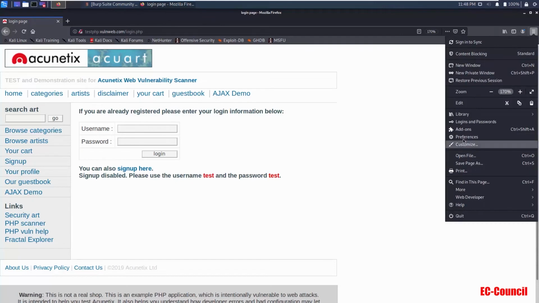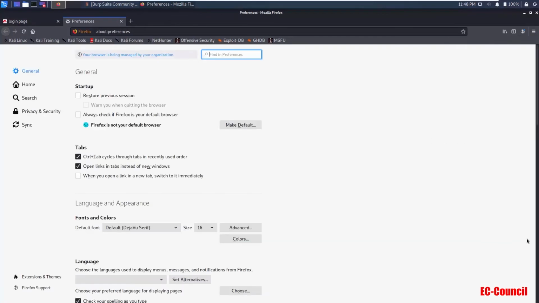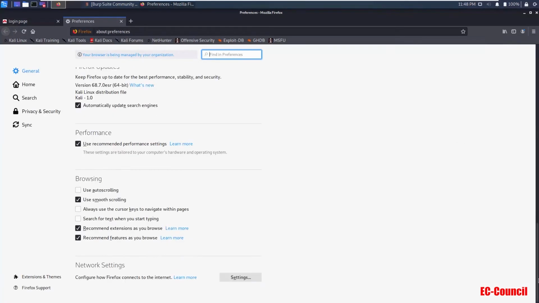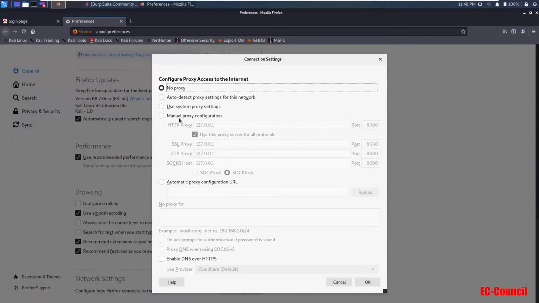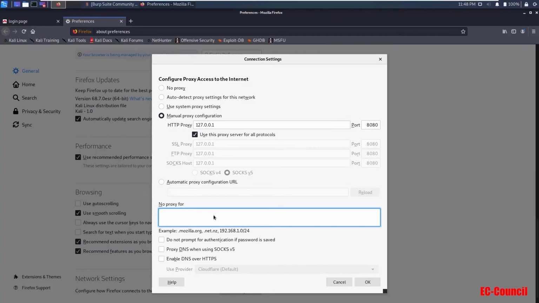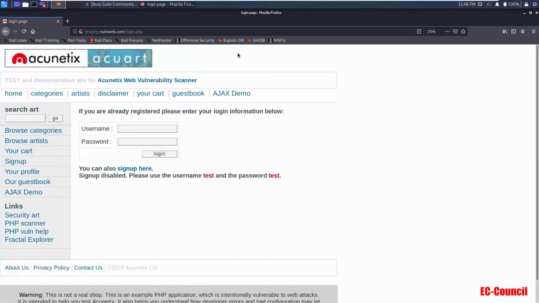All right, so click preferences down and here you can click on settings. Then you can select manual proxy configuration, provide the IP address 127.0.0.1, provide the port number 8080, select use this proxy server for all protocols, remove everything from here and you're done. Click OK. All right.